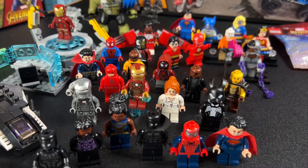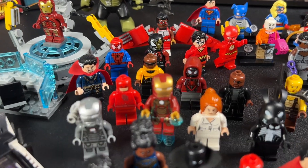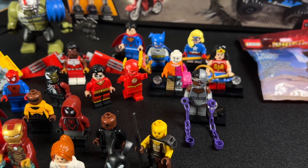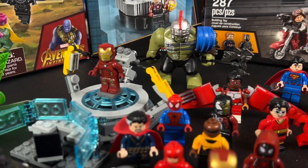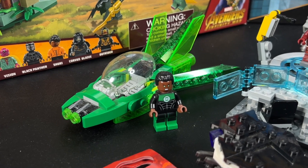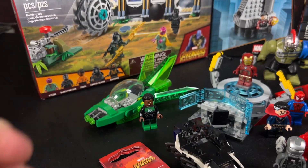Moving back, we've got War Machine, Iron Man 3 Iron Man, Pepper Potts, Infinity War Doctor Strange, Custom Daredevil — so much good stuff. And I even threw in some stuff for the DC fans as well. We've got Gladiator Hulk from Ragnarok, a cool little Iron Man display, and Jon Stewart Green Lantern with the Green Lantern ship from the book.